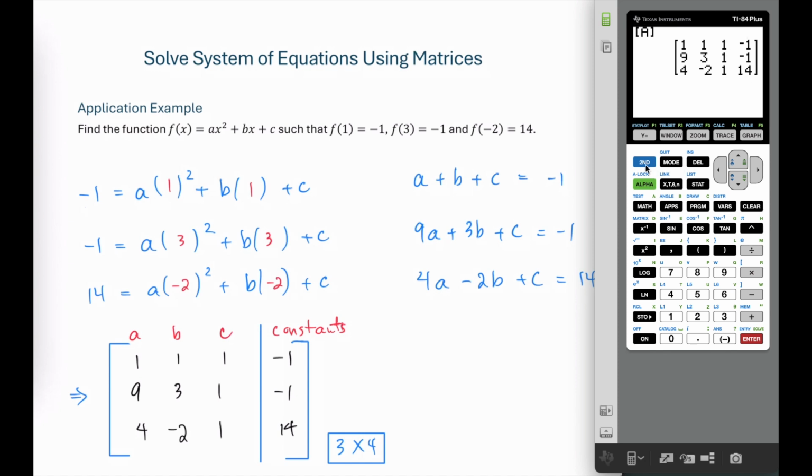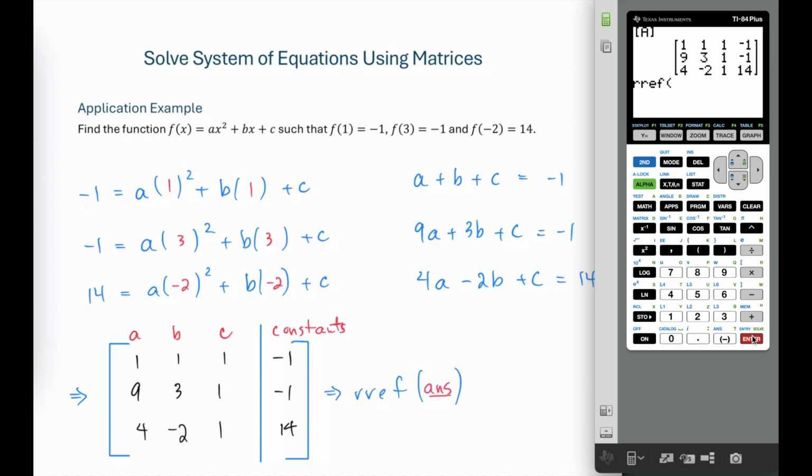Now we're going to operate on this matrix and convert it into reduced row echelon form. So we select second matrix to come up with the matrix operators that are in the math menu. So we need to arrow over to the right one and then go to the bottom of the list and look for RREF, the function with two R's. And we select enter. And once we have our reduced row echelon function, we need to say what matrix it is that we're operating on.